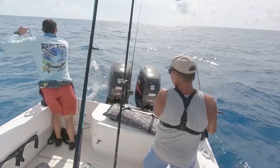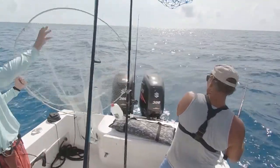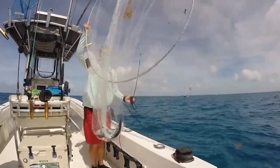Another place we did good was those same patch reefs during the day — that's when we catch most of our ballyhoo. The ballyhoo are just out there when you put your chum block out catching yellowtail, and you'll see ballyhoo way out in the distance. You can sabiki them, and I've cast netted them before. But the best way is to use a ballyhoo trap. What I like to do is take a marker jug or milk jug and tie it off to the chum so it's just floating. As the ballyhoo are swimming in front, slowly pull it in, and once it gets right up close, walk up the boat fast and pull — get that coming fast and scoop up a bunch.